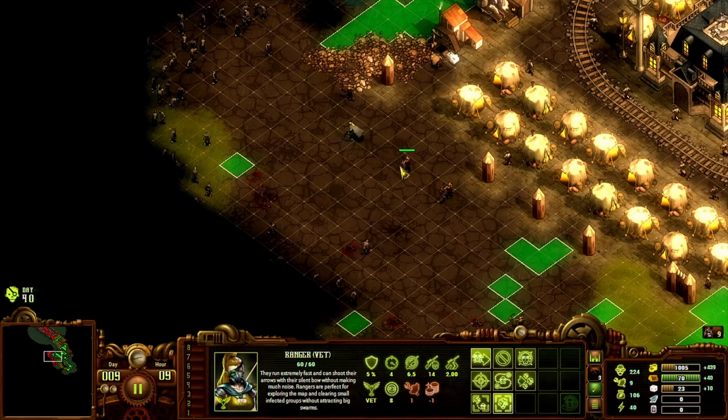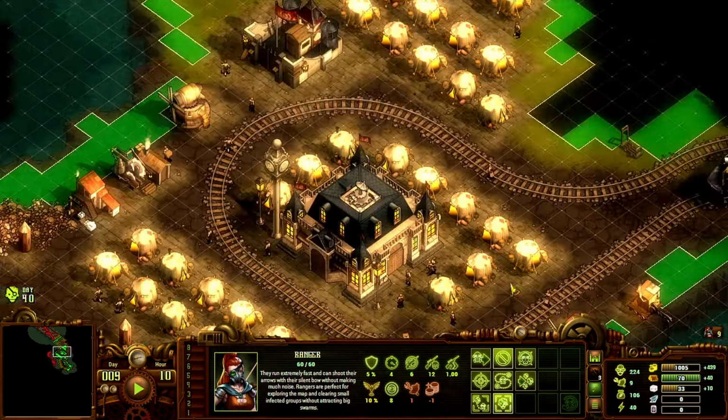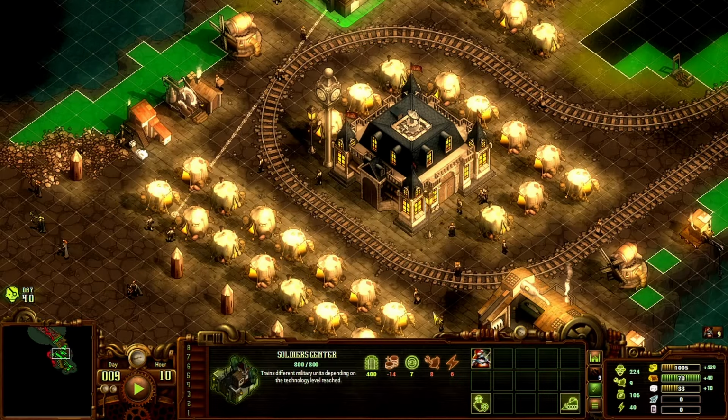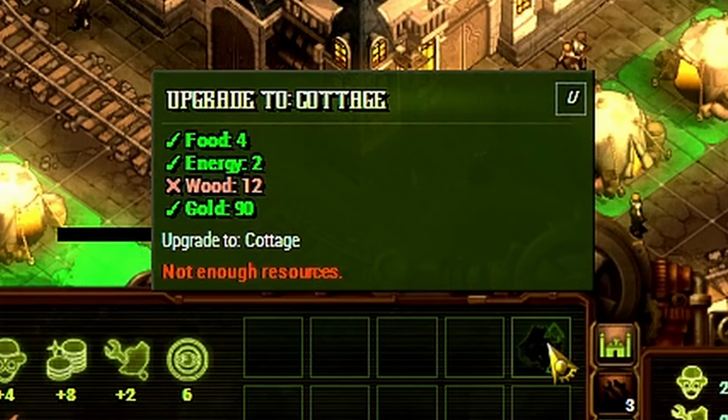Let's not go too crazy. Our resources are still a little thin. I'm losing track of what I'm doing again. We have the stone workshop up, but I think I want to still take it easy on soldiers. Oh, right. So yeah, food, energy. Oh yeah, hell yeah, crank that up.